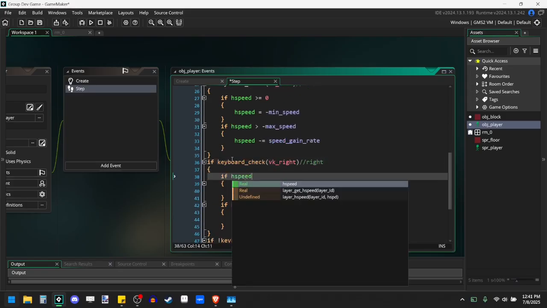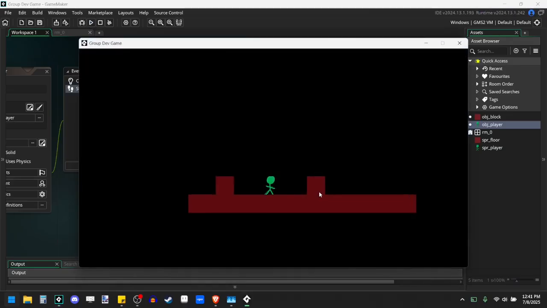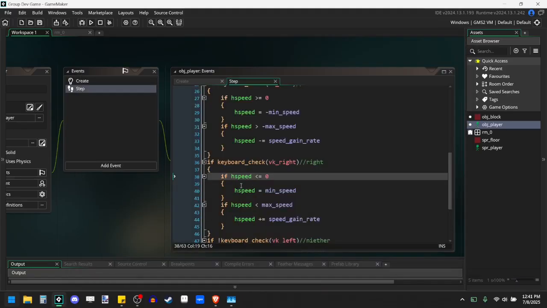If h-speed is less than or equal to 0. I thought that was if the player is standing. There we go. That seems a little better. Okay, I'm sorry. I'll see if I can find that spot in the video and change it here.